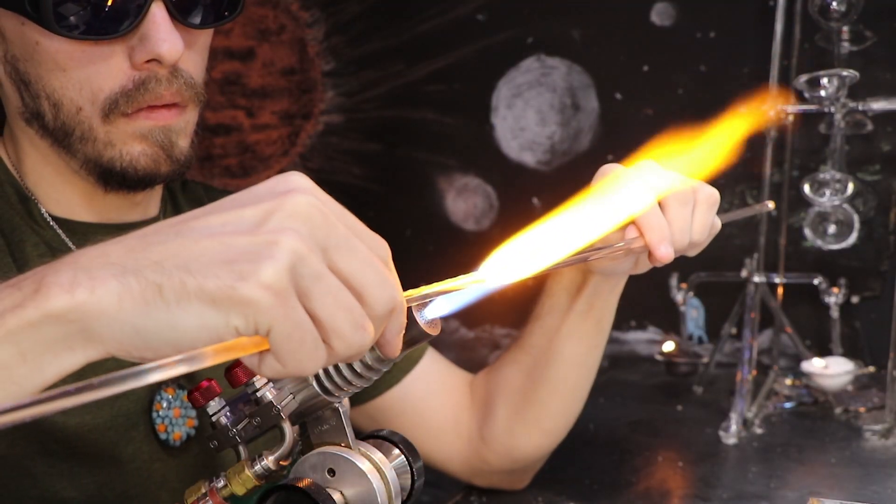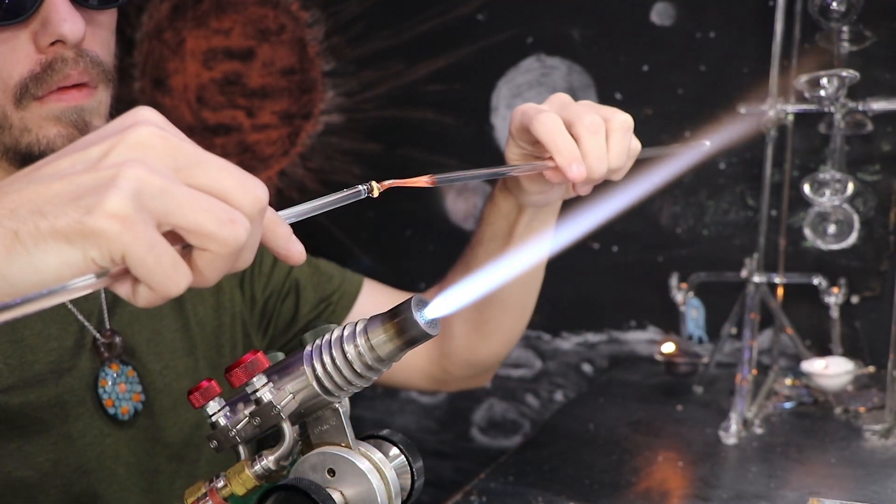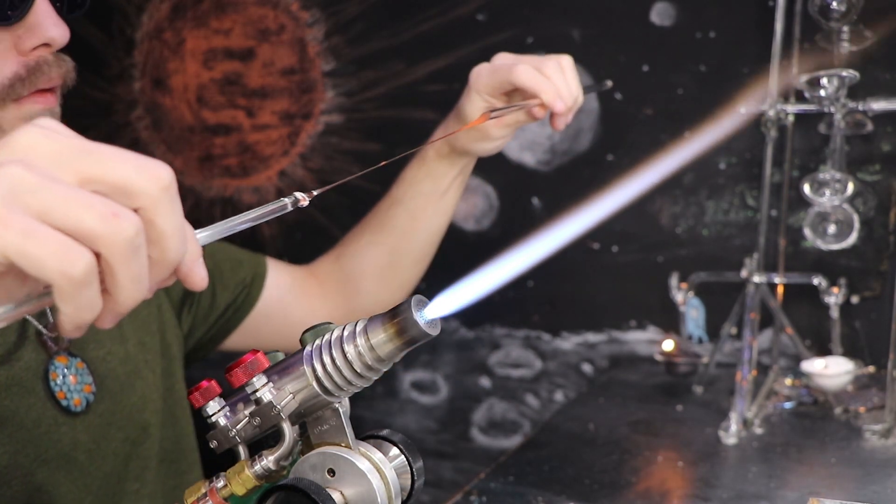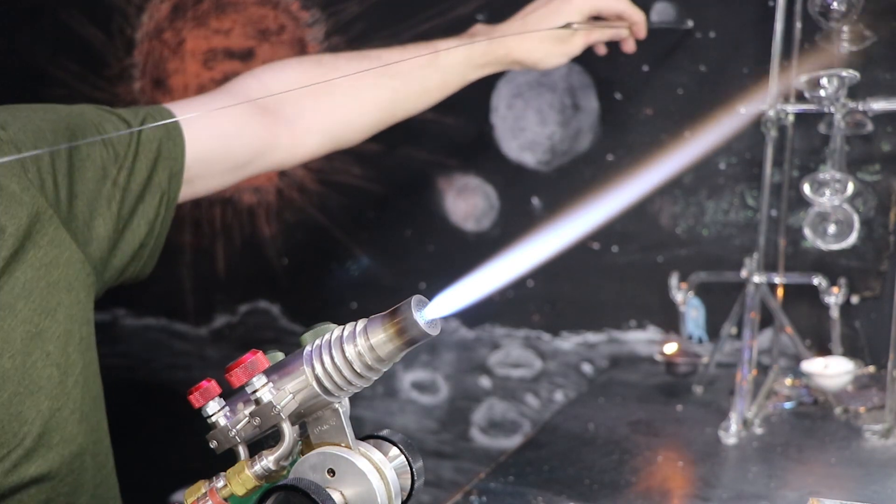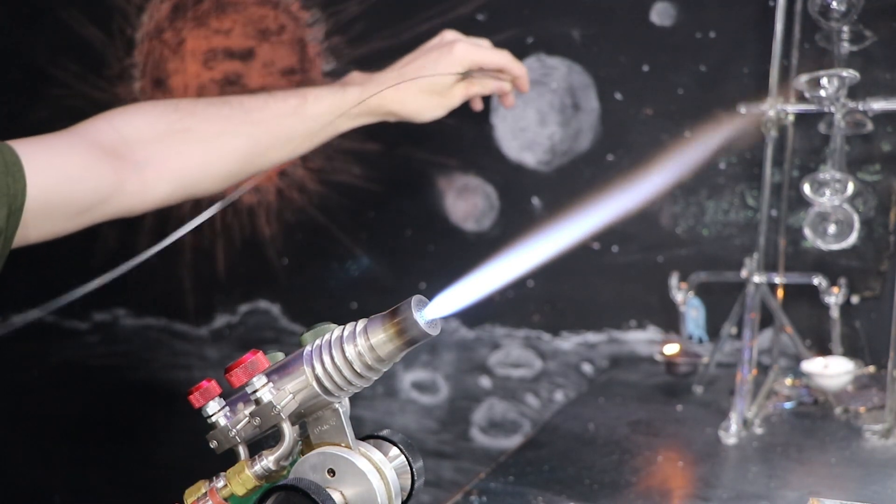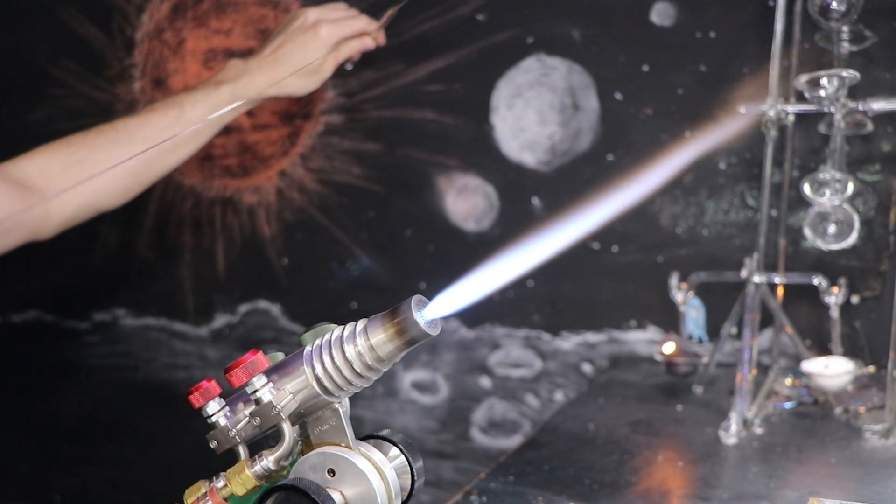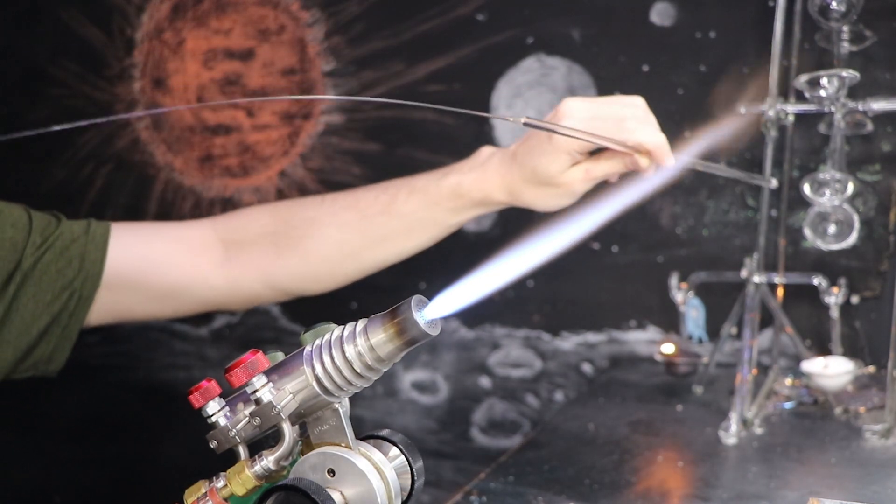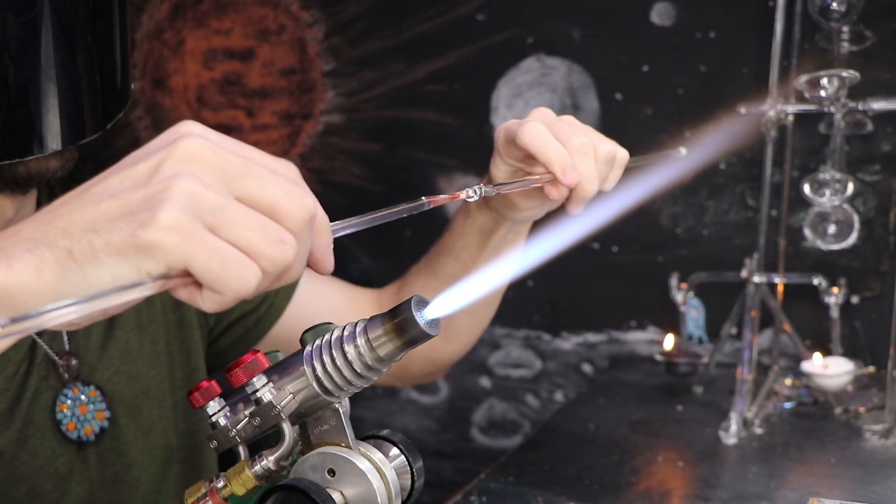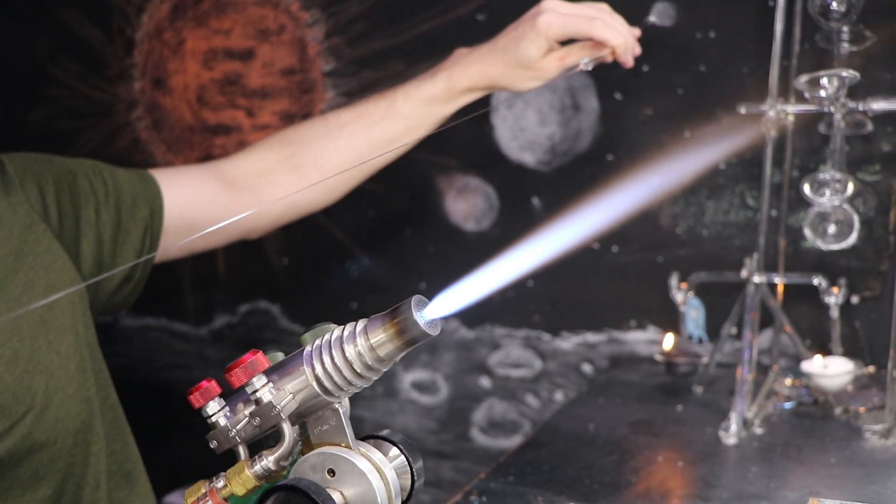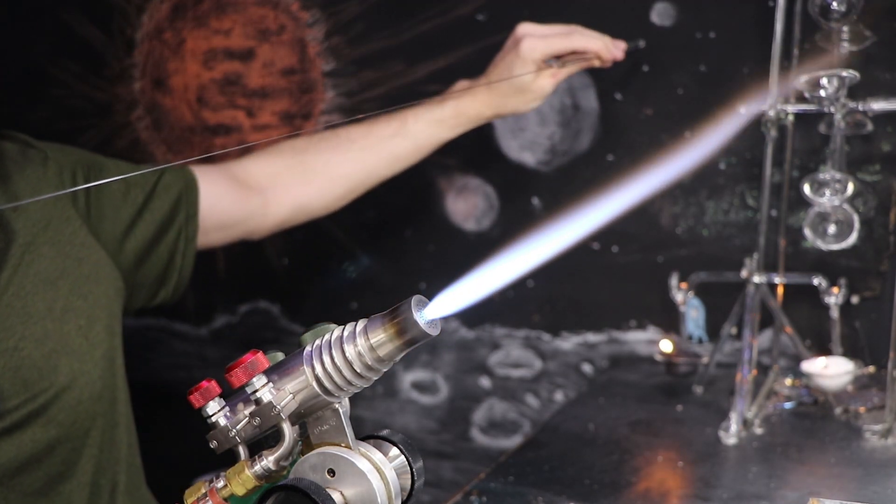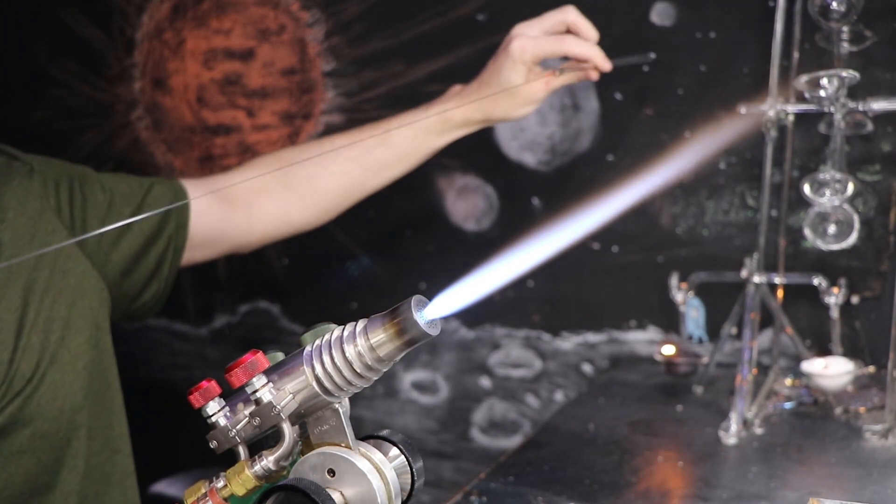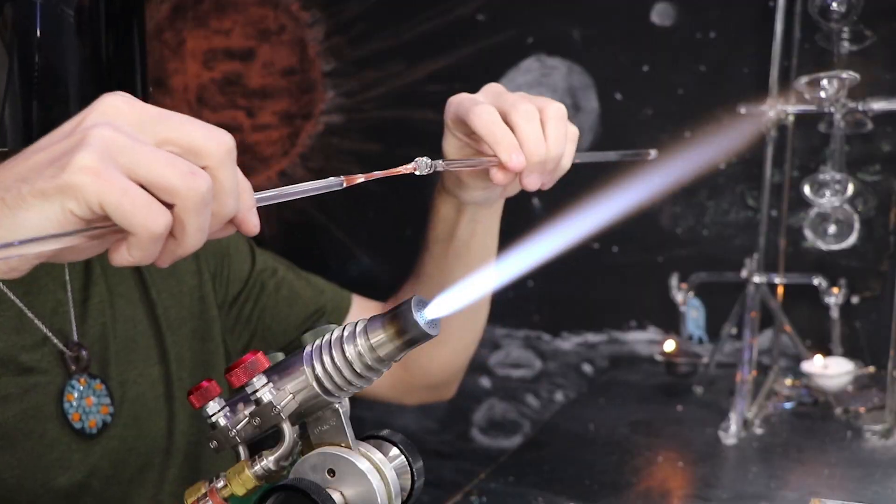And so I melted that rod back together to do another pole. I've practiced this pulling technique quite a bit before for my glass candle video. To change the diameter of the strand, you need to change the speed at which you pulled apart. A faster pole will give you thinner strands, while pulling more slowly will leave the rod with a thicker diameter.